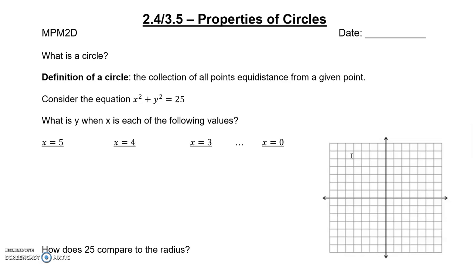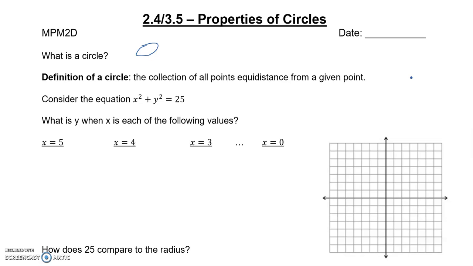If I was to ask you what a circle is, what would you tell me? Some people would say it's a round thing, but how does that distinguish it from something that's three-dimensional? And so you say, oh, it's a two-dimensional round thing. Well, could you not have a round thing that's kind of oval as well, like that? Well, the actual definition of a circle is this, and it's important to keep this in mind. It's the collection of all points equidistant, when you put those two words together, equidistant, from a given point.